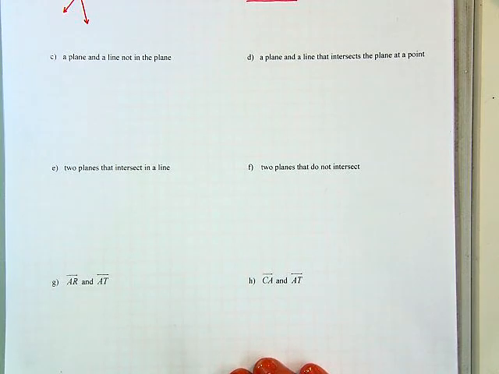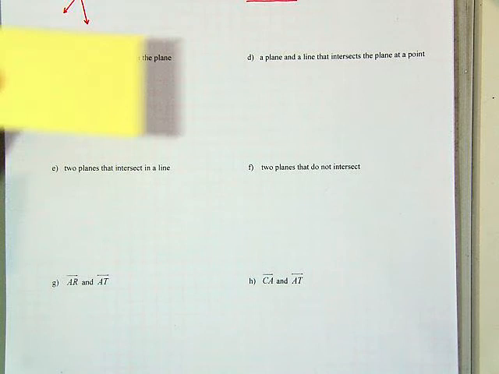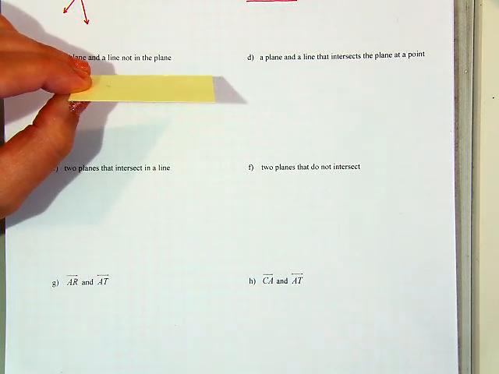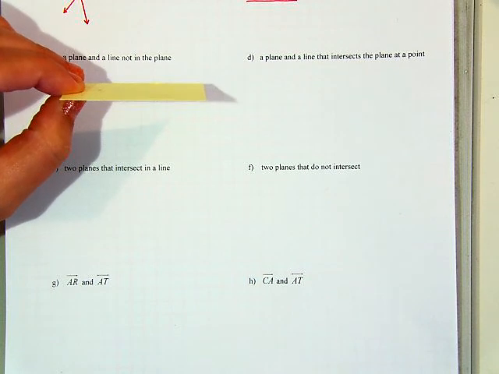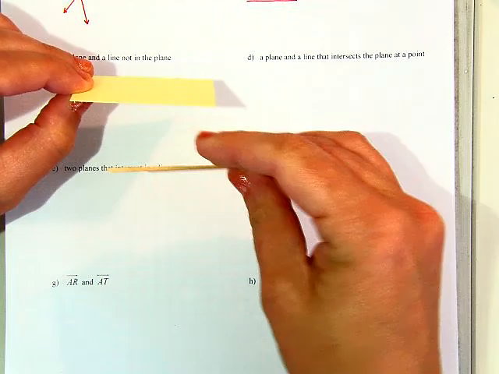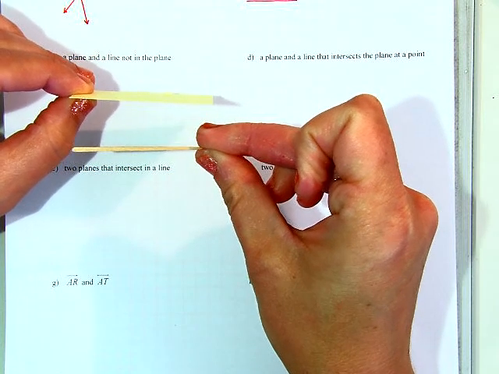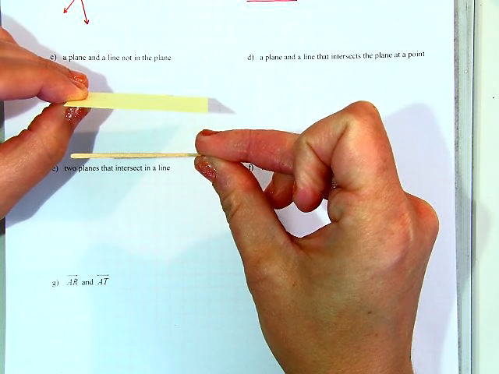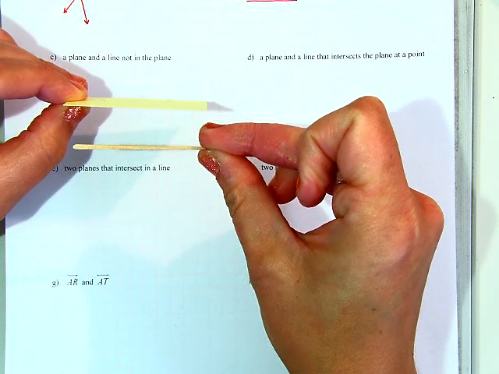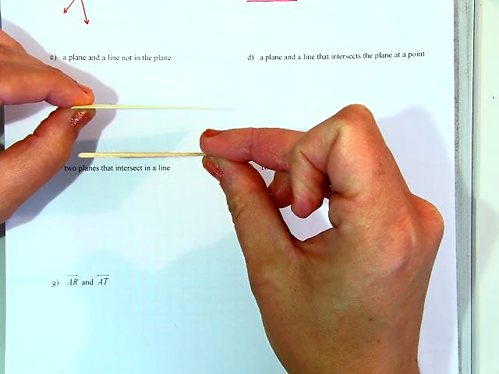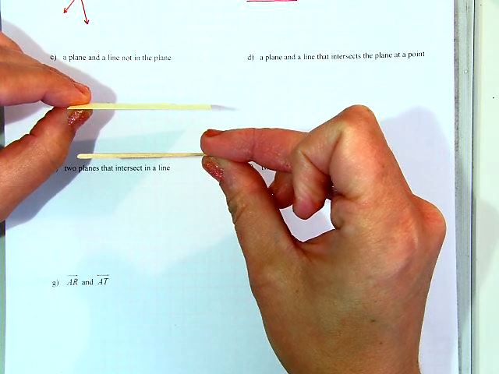So, a plane and a line that's not in the plane. Okay, well, what could that look like? So here's my plane. Let me tilt it like that. And I have a line that's not in the plane. The only way for me to achieve that would be if I held my line like this. They really have to be parallel if they're never going to make contact or intersect. So I'm looking at my plane like this and my line like this. They just have to be parallel so that they never cross.